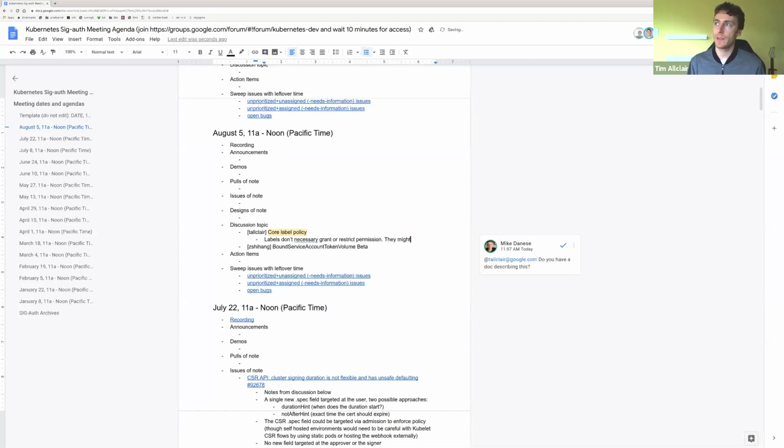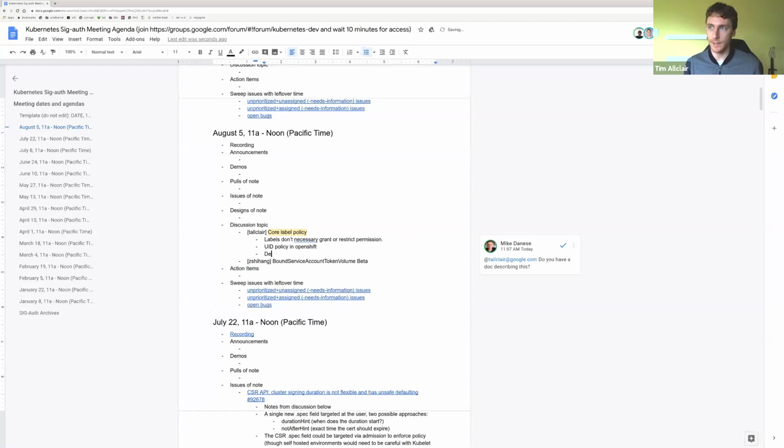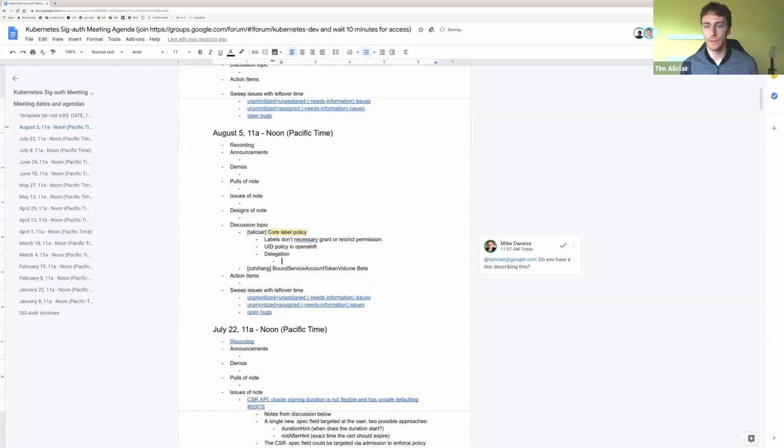This would happen based on the user info on a mutating request. The controller would check: you're trying to add or change this label, do you have permission to use this label? That would be on the initial object. Say creating, let's just go with replica set because it's only one level. So I create a replica set, and the controller checks, do I have permission to use the restricted labels on that replica set?